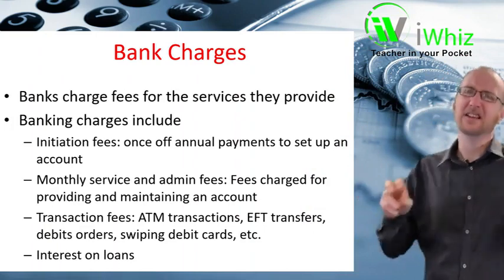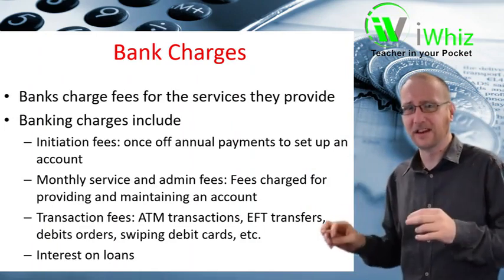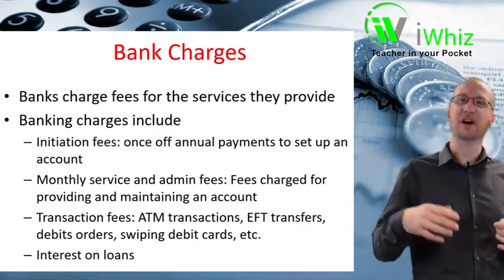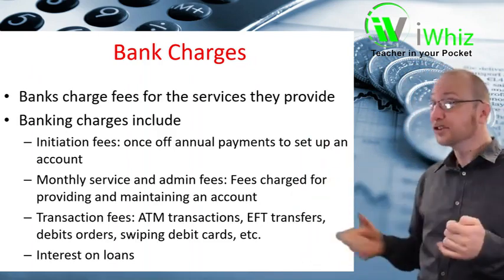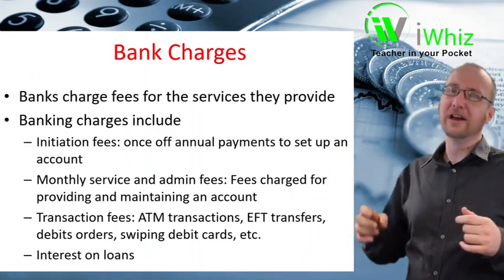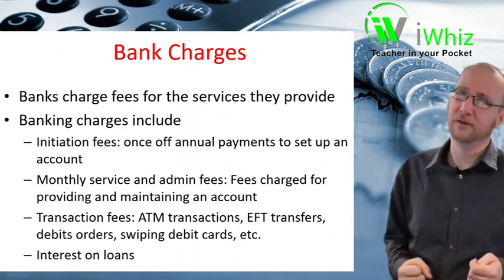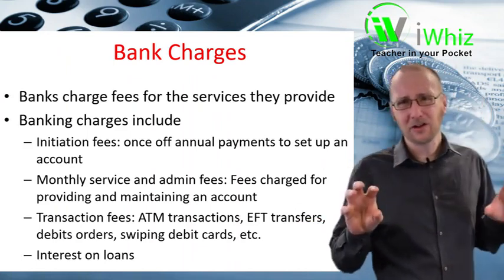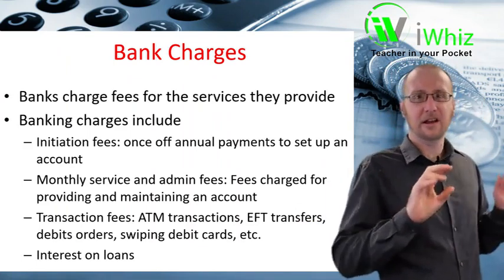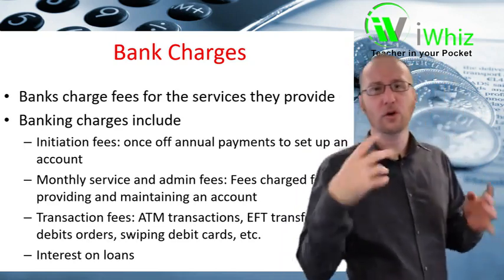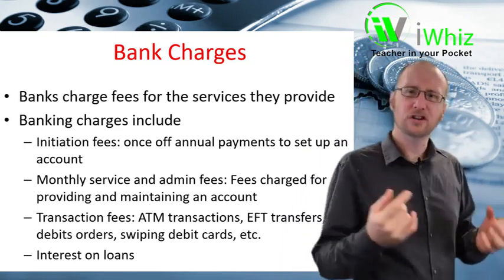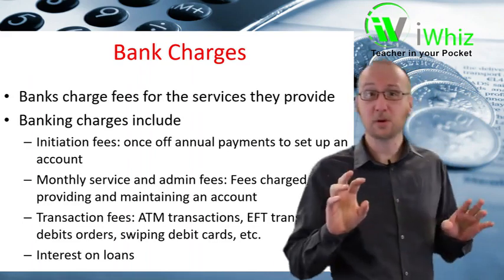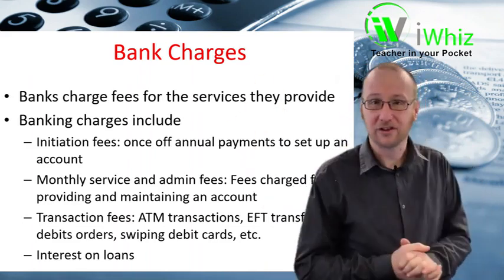It is worth pointing out that different banks have different fees. Some will charge you more for certain things, others will charge you less for certain things. Sometimes banks will let you have a certain number of free transactions, or certain types of transactions will be free. So when you choose your bank, you must think about these things. Banks can also make money on interest. So when they loan you money, for example, they charge interest every month, and that interest then goes to them. We'll talk a bit more about interest in lessons further along the line.